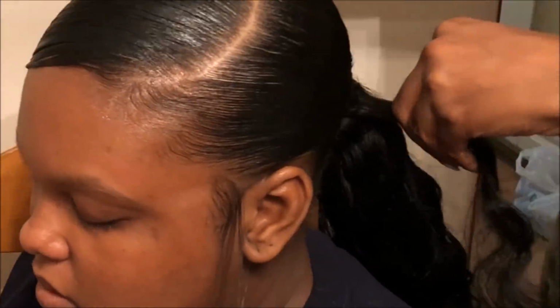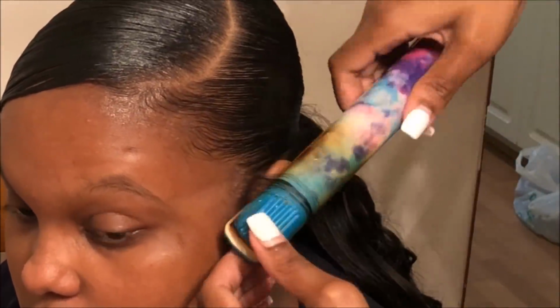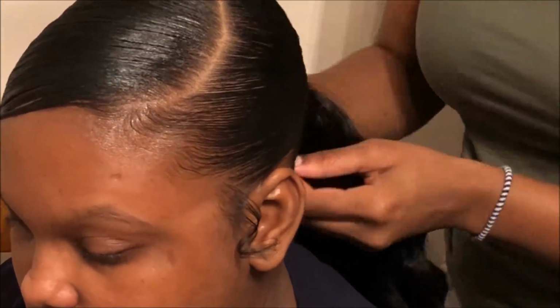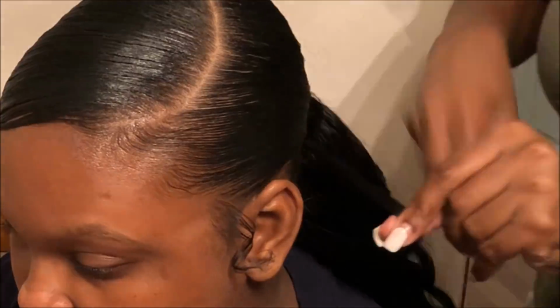But I'm just going to be curling her little sideburns. You don't have to do this if you don't want to. I just think it looks really cute. So I'm curling her sideburns, and I'm going to flat iron the little piece of hair that I'm using to cover up the top part of the weft. And I'm using some spritz to smooth that down.